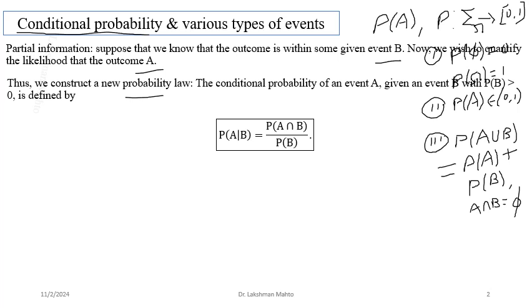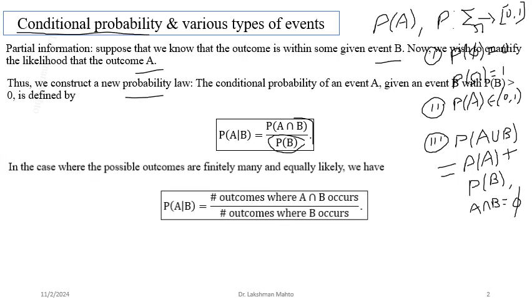Then we are computing the probability of A given B. How much A is happening within B. And we normalize by the probability of B, because our new universe is not the sample space omega. Our new universe is B. So we compute the probability of A from the scenario of B. That is the joint occurrence probability of A and B, how much A is happening within B, normalized by the probability of B. This we call conditional probability. This is the actual definition of conditional probability. Everywhere this will come.